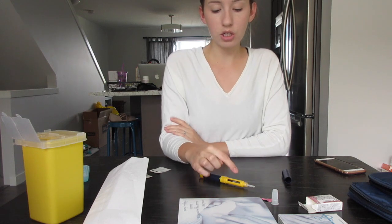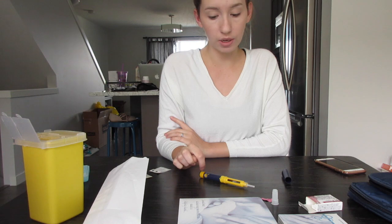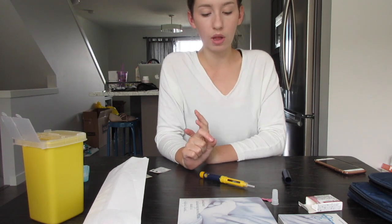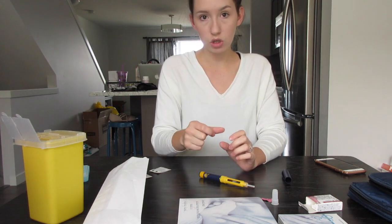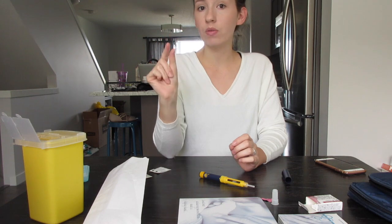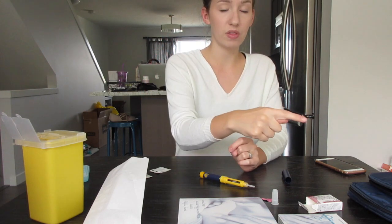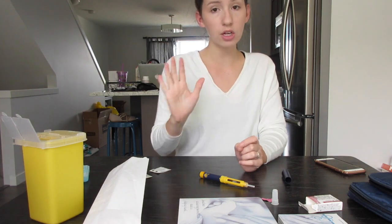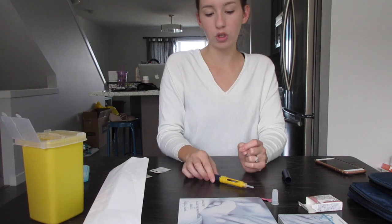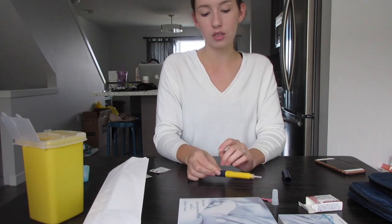If your cartridge is going to be empty before you fill the full units, this pen does the math for you. So you will still put it to your dosage. You will use it and then take it out. And whatever the number in the window is left is what you need to administer with the next cartridge. So you don't have to touch it. You just change the cartridge and then you continue pressing, which was tricky for me at first, but once you get the hang of it, it's really convenient.